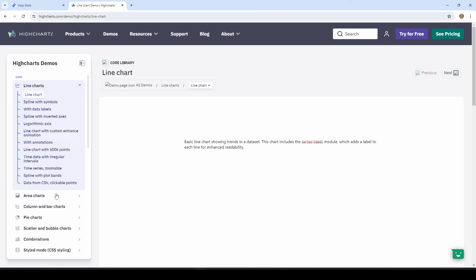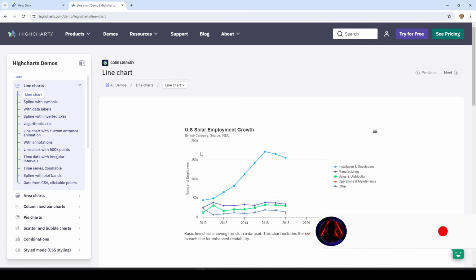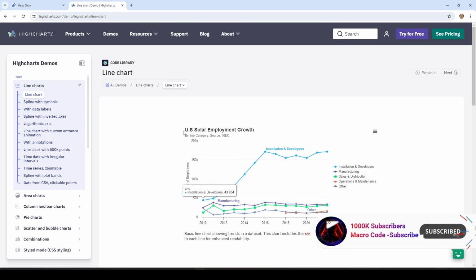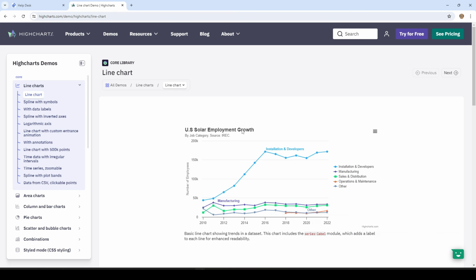So this is the line graph, US solar employment growth, and we have the number of years. You can also do pie charts.